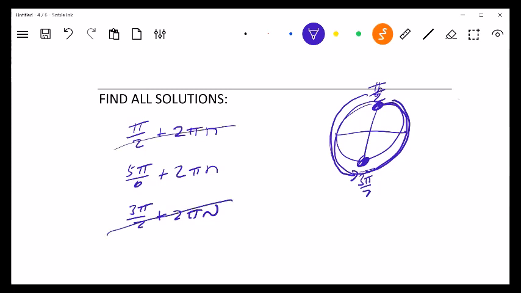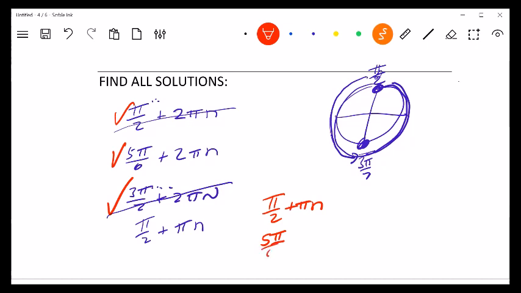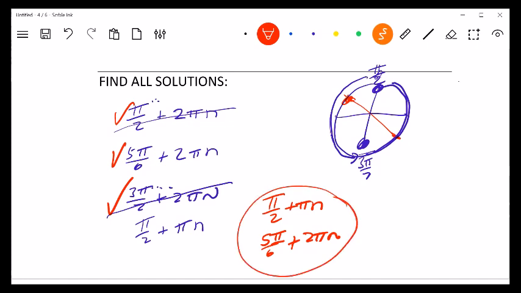So these two could be combined by doing pi over 2 plus pi n, because that's going to include every place where it's 90 degrees, and because it goes only halfway each time, it's going to include every place that has 270 degrees, or 3 pi over 2. So this would still be correct, but it would be a better answer to say pi over 2 plus pi n and 5 pi over 6 plus 2 pi n. We can't do it with 5 pi over 6 because there's nothing over here that matches it. It's just that one spot there. So that would be the best of the answers, to say pi over 2 plus pi n. When you recognize it, it's really cool to be able to write that to combine 2 of these. But doing all 3 separately is also acceptable. It's just not quite as cool.